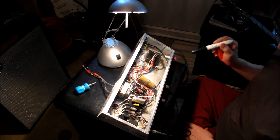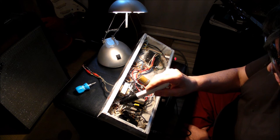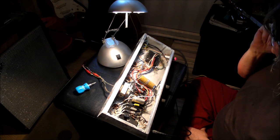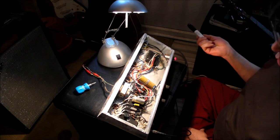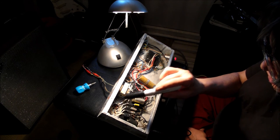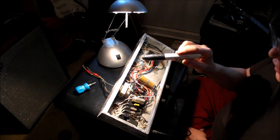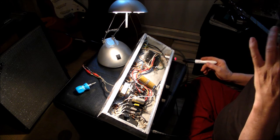It doesn't have a valve rectifier. It has a solid state rectifier, which is not really good. On the other hand, for only three stages of amplification, you've got two stages in the ECC83, also known as the 12AX7. And these two valves here work as one, in fact. They're class B, push-pull. So in actual fact, there's only three stages of amplification. However, it does have a great deal of gain considering that. The reason is that they use a driver transformer, which effectively couples the anode voltage from the triode to the output valves in class B. In addition, the transformer also provides phase splitting, so that each valve works in the opposite phase to the other one, and that's push-pull.